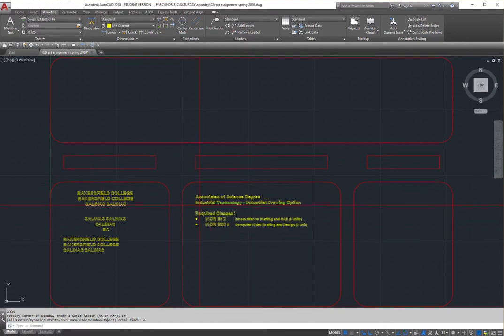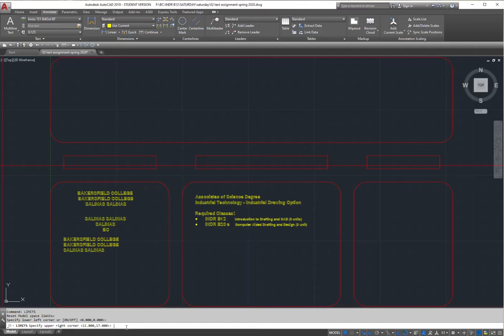And to set your limits, you simply type limits and hit enter. You will see that it's going to ask you to specify lower left corner, and it automatically gives you 0, 0. That's your origin. If you recall from the coordinates exercises, you're always in reference to 0, 0. So I acknowledge that by pressing enter.